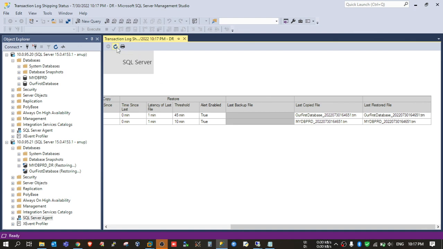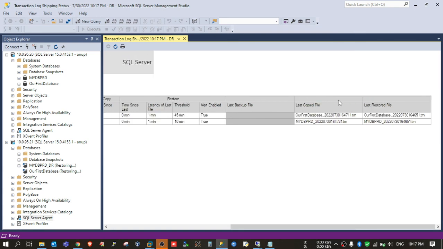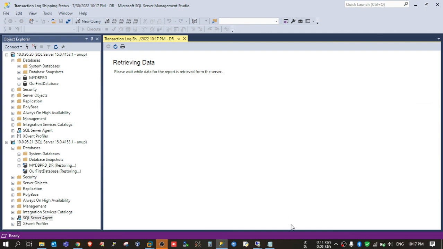If we refresh here, it is still 651. It will change after 10 seconds. Like in Oracle you check the max sequence, here you need to check the last restored log.